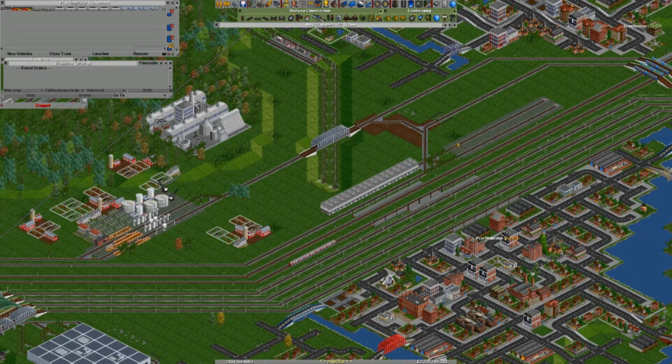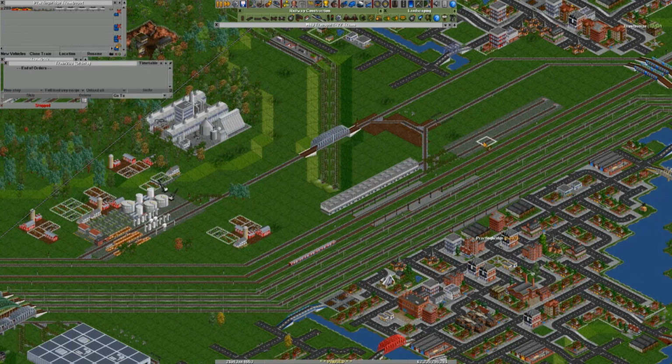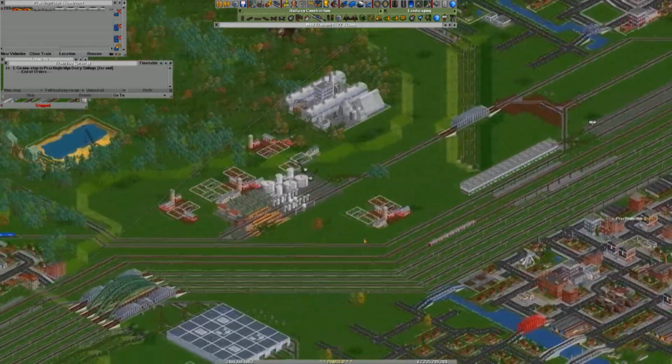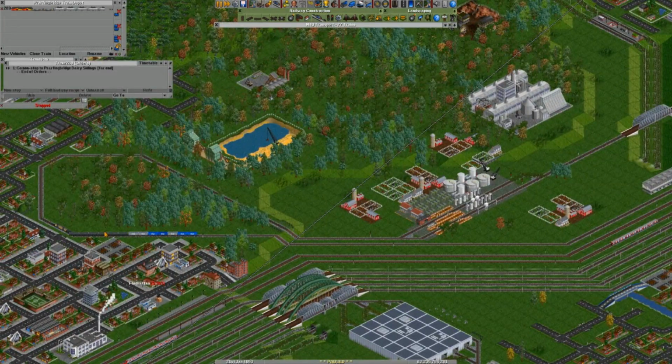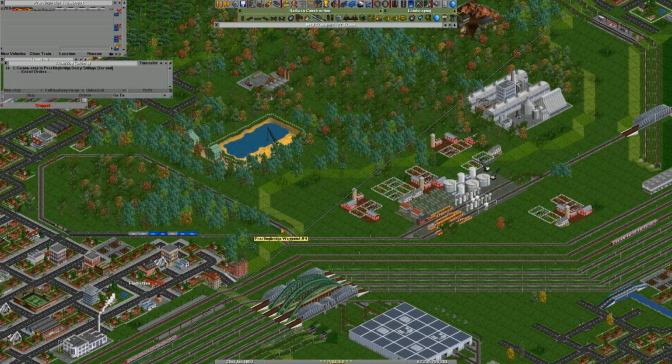Right, let's do this. So we're going to start off by going into... I'm going to resize that first and foremost. Also, I'm just going to quickly double check. Farm supplies, milk, livestock. Good. So you're going to go here. You're then going to go right the way up and around. Why are you here? Oh, I think I know why. We'll have to fix that. We'll have to fix that quite quickly, actually.